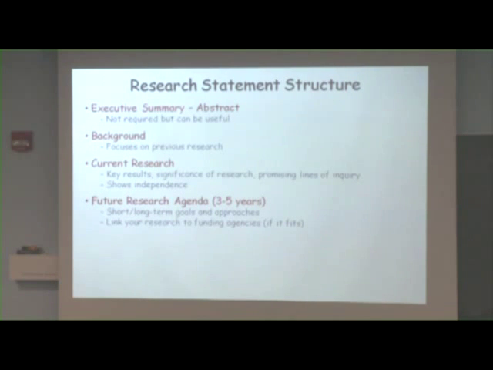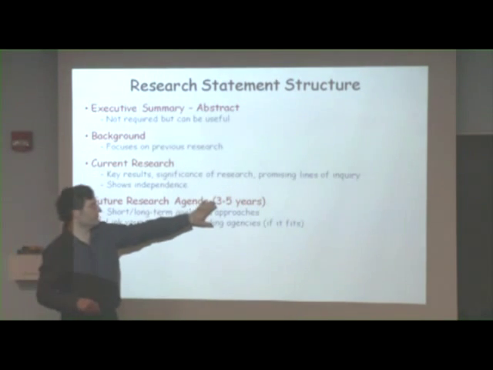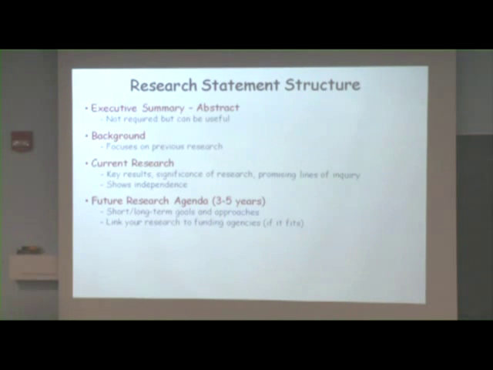Future research agenda, again, anywhere up to 5 years. Nobody will ask you to tell me what you're going to do in 20 years. They're not going to do that. So 3 to 5 years, again, short and long-term goals. Short being closer to the 3 years, longer being the 5 year, right? And again, how do you link your research to funding agencies? If it fits, put it in. If it doesn't fit, then obviously you don't want to make a mistake and say, I'm going to do this clinical project and I'm going to apply for NSF funding, because we all know NSF does not fund clinical studies, okay? So, you know, you don't want to show them that you're clueless, okay? So you got to be very careful. Okay, summary.